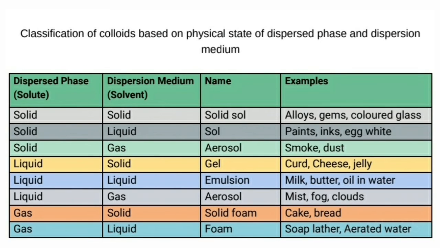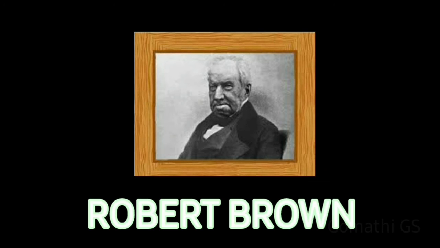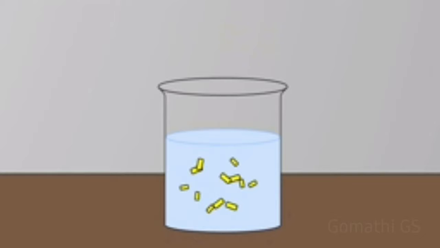Children, go through this colorful tabular column. In this, classification of colloids based on physical state of dispersed phase and dispersion medium are listed. Now, shall we study some important facts about colloidal solutions? This great scientist, Robert Brown, observed that when pollen grains are added to water, it shows a rapid motion in zigzag direction.